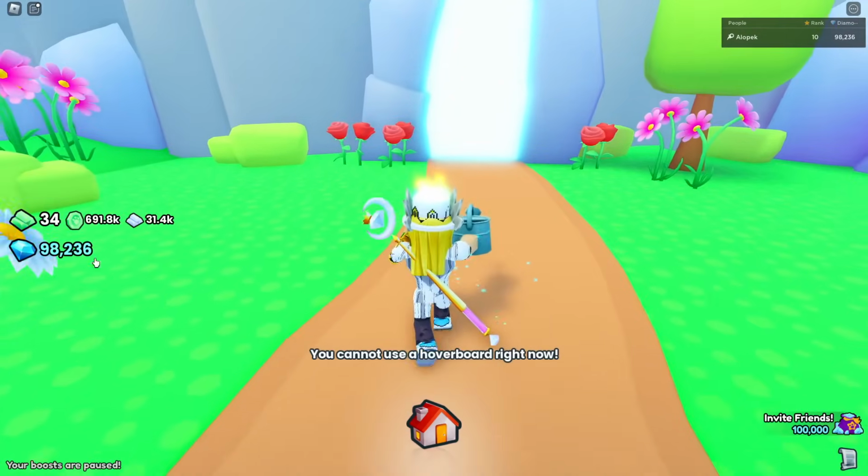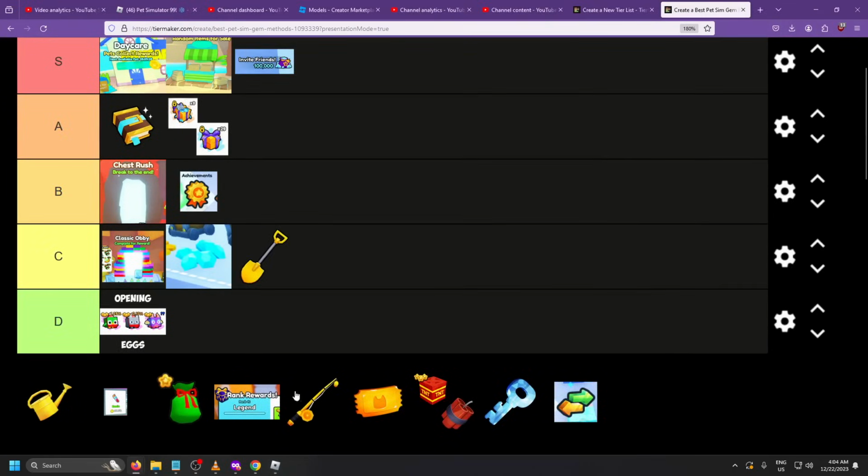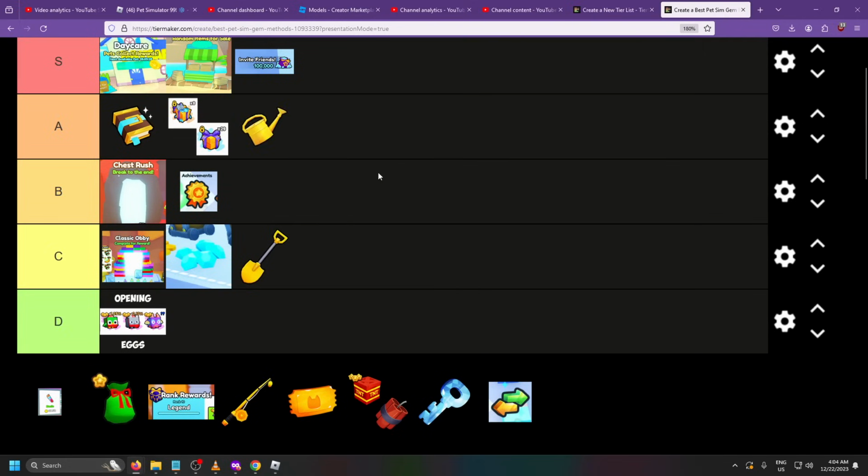Now you can see we got quite a bit of gems from that. So that's actually a really, really great way for you to be able to level up and get lots of stuff. So I'll probably say this is A tier. Definitely recommend. You can also get gifts as well, guys. Gift plants, you can flip those too.